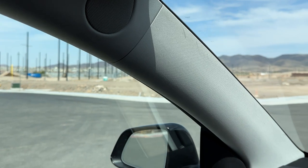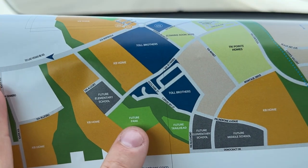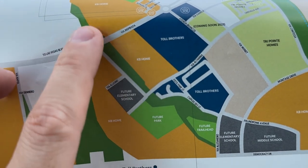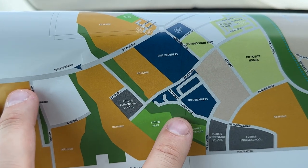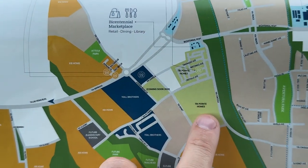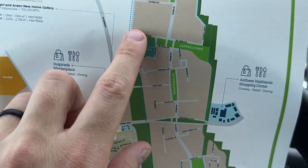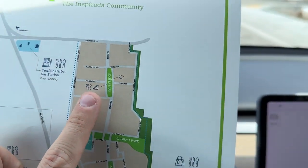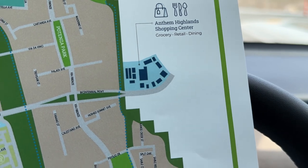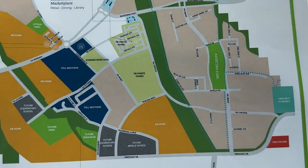That's going to be a big park with baseball fields and all that. On the map you can see Future Elementary School and Future Park and Future Trailhead right there. There's going to be a walkway in between here since this is a drainage area — that's what the green part represents. KB Home in orange owns pretty much all of Inspirata. We do have some TriPoint homes that are already built out, with very few homes left. I'm also going to show you the grocery store nearby and some commercial places where the casino is going to be built, and how that's going to grow this neighborhood.